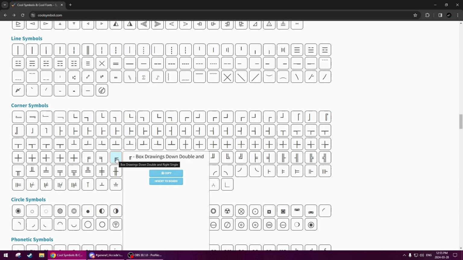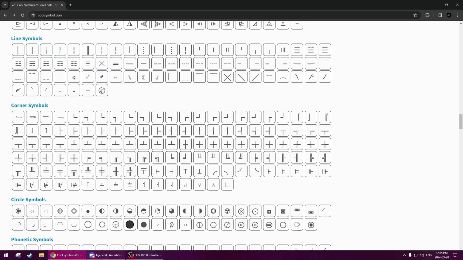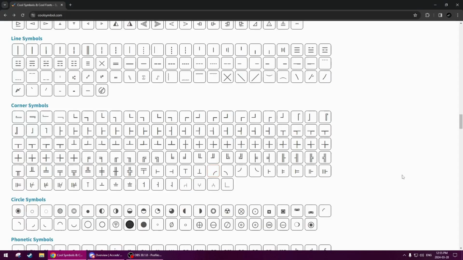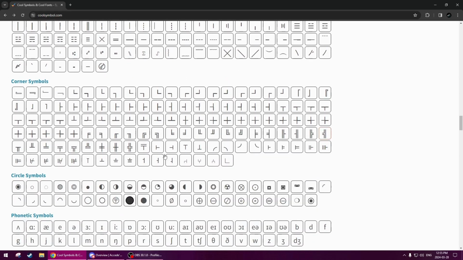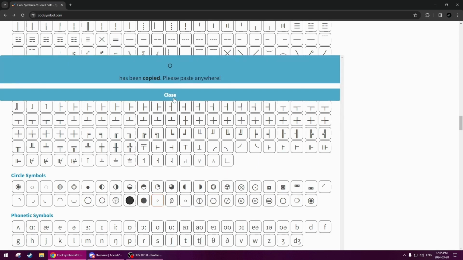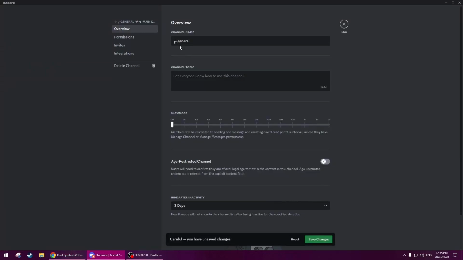Copy this one, and then we'll go into Edit Channel, and then we'll just paste it here. And after we paste that, don't do anything yet. We're going to stay on this page here. We're going to go down to the circle symbol section, and we're going to copy this little white bullet symbol. And then we're just going to put that right beside it, and then add a space in between.